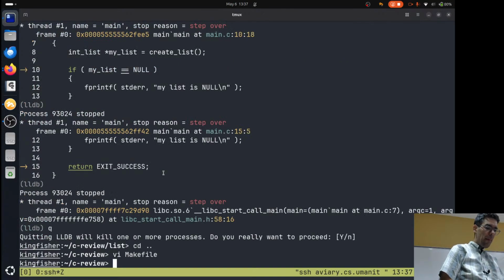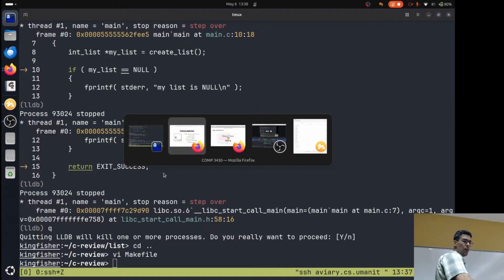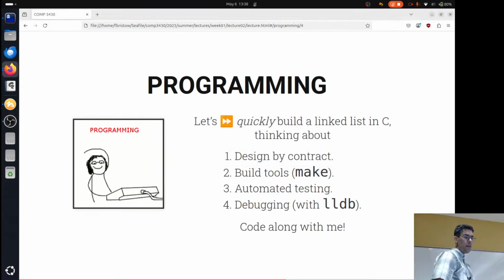So for now, I'm actually happy enough with the stuff that we have seen in terms of writing some C code here. I'm going to work through a little more of this, and I'm going to push it up to the repository on Aviary so that you can see this worked a little bit further than it is right now. But I do want to step into taking a look at our hard disk drive before we get too far to the end of class today. So I'm going to pop back over to my slides here.